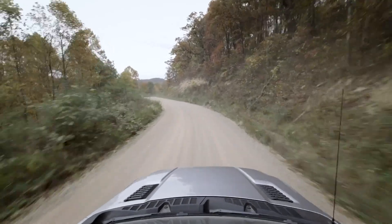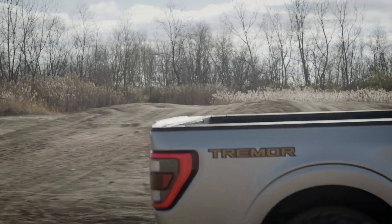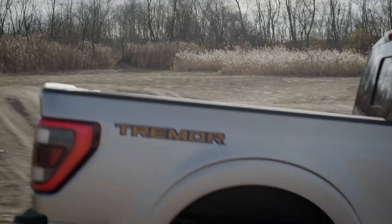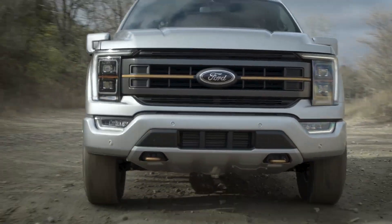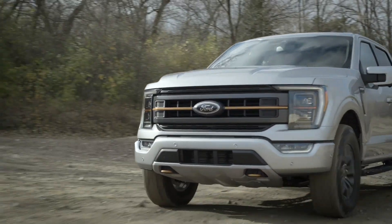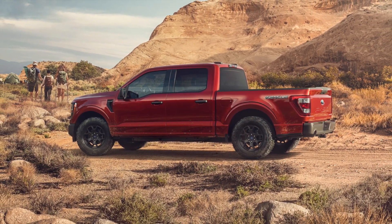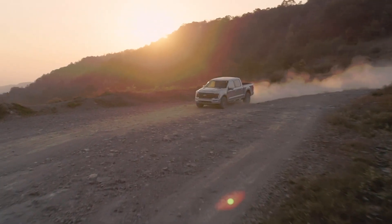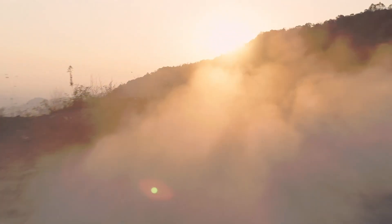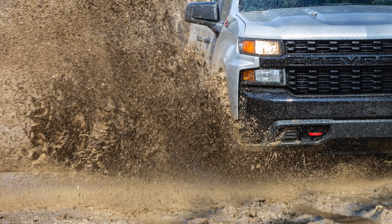With my big rant out of the way, the next thing I want to see is the expansion of the off-road packages. Let's talk about the Tremor. I would love to see the Tremor package available with the six and a half foot bed. I know they offer the new Rattler package, which is basically an appearance package for the XL paired with the FX4 package. But I would like to see something like a Tremor STX available — something with a factory lift that rivals Chevy's custom trim Trail Boss.